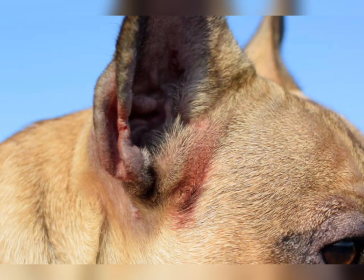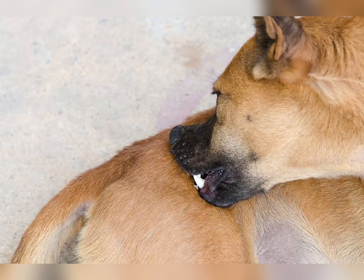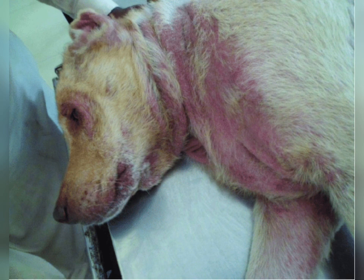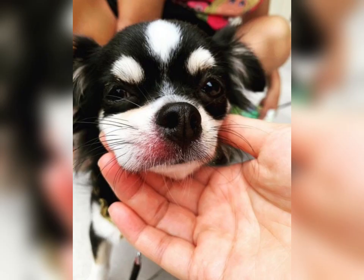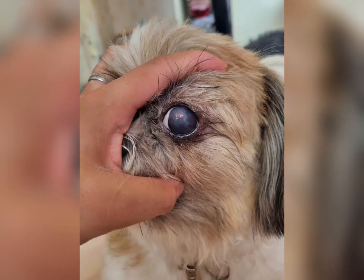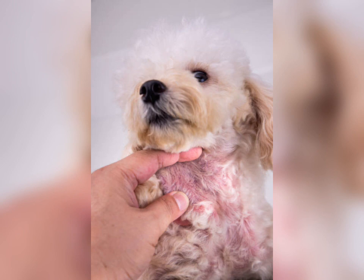The best way to treat an allergy is avoidance of the cause, an allergen, which may not always be possible. The type of treatment depends on the type of allergy your dog has. For example, the best way to treat flea allergy dermatitis is to kill the fleas, whereas the best way to treat a food allergy or food intolerance is a change in diet. Depending on the cause and severity of your dog's allergic reaction, your veterinarian will prescribe different things. If your dog has a severe allergic reaction, your best course of action is to get them to an emergency veterinary hospital as quickly as possible. Do not attempt to diagnose your dog without veterinary assistance. Follow your veterinarian's advice very closely to successfully relieve your pet's discomfort.